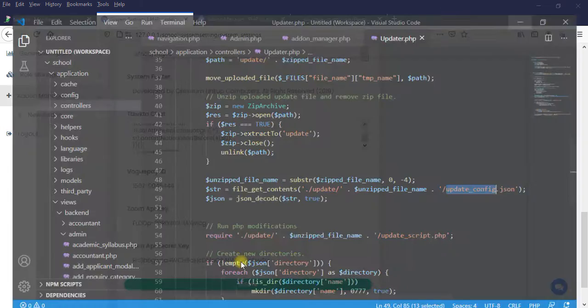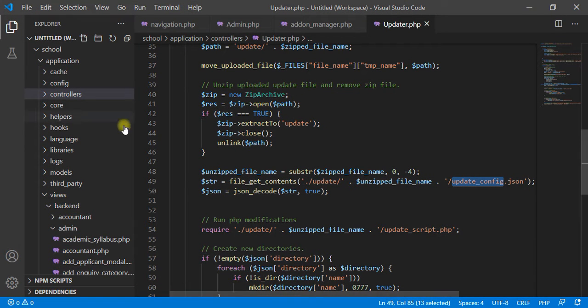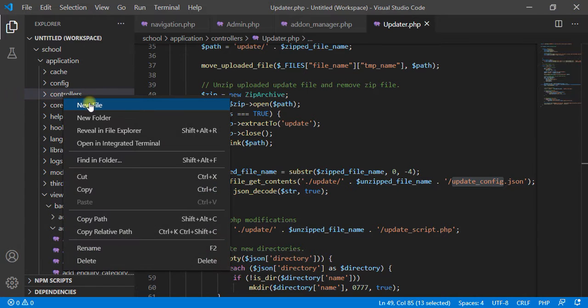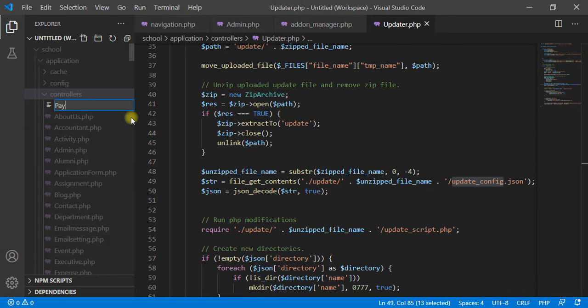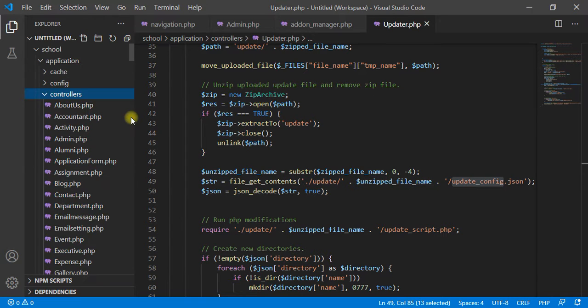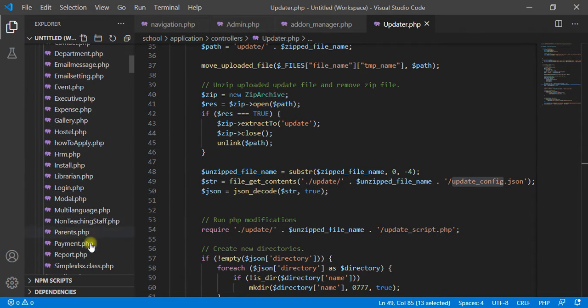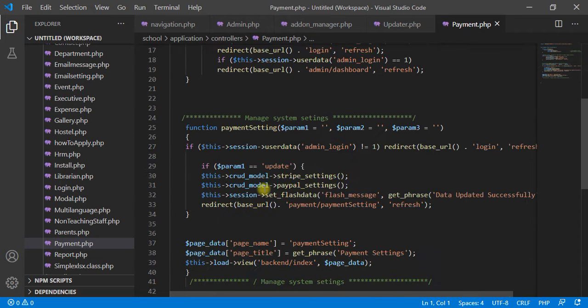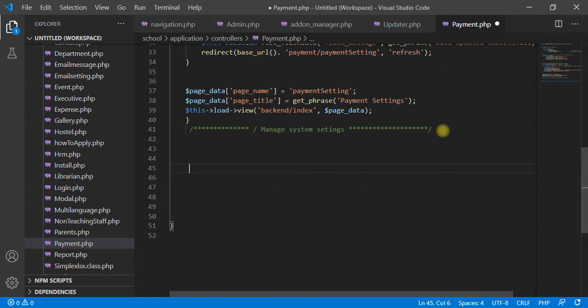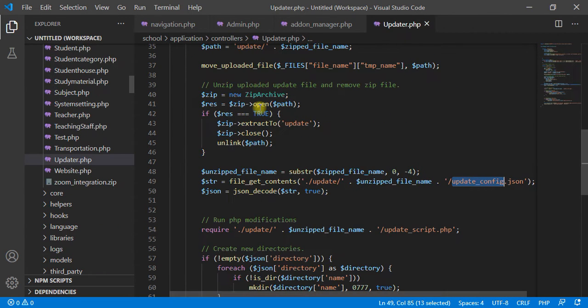So guys, let's go back to our text editor. Let's create another controllers file. I'm going to call that payment.php. Oops, the file already exists. So let me open payment.php. Let me see what we have there. Okay, beautiful. So we can equally use this. We are going to work with this payment file. But before that, guys, let me copy all these files somewhere.